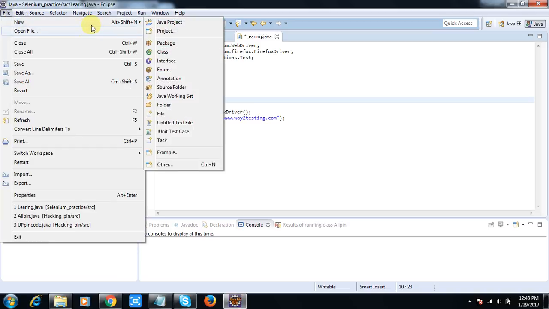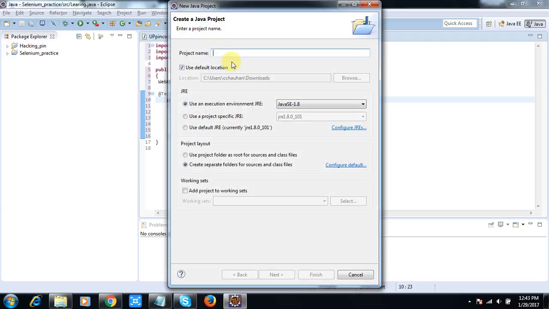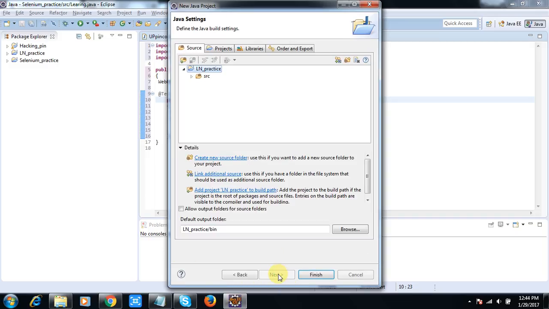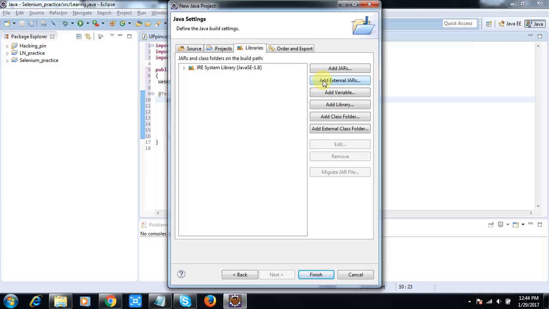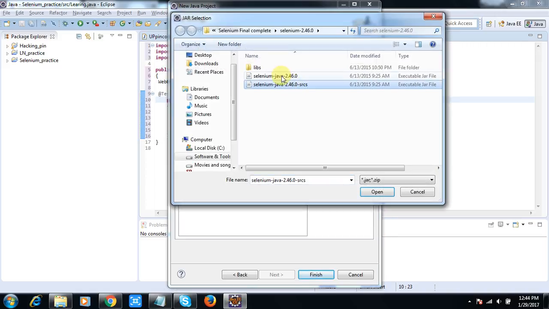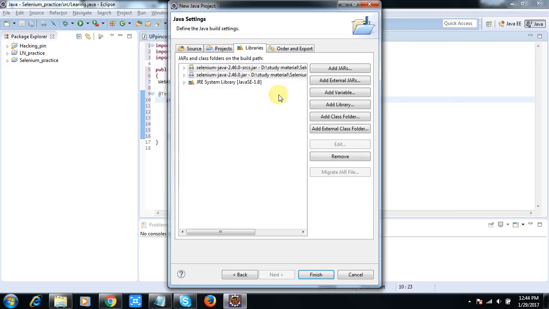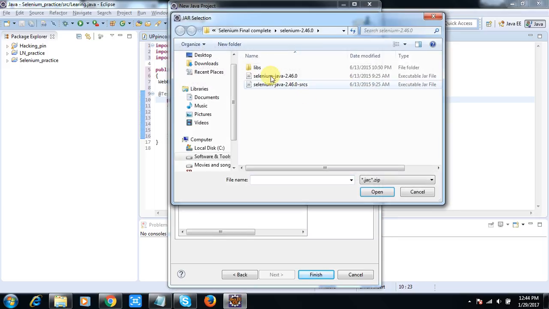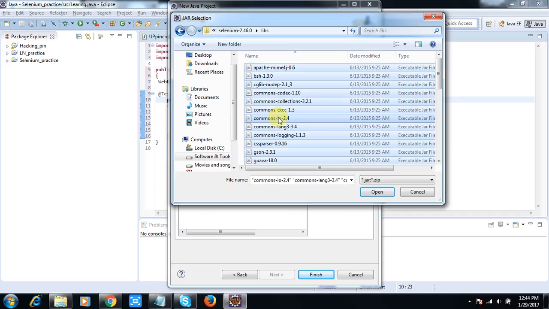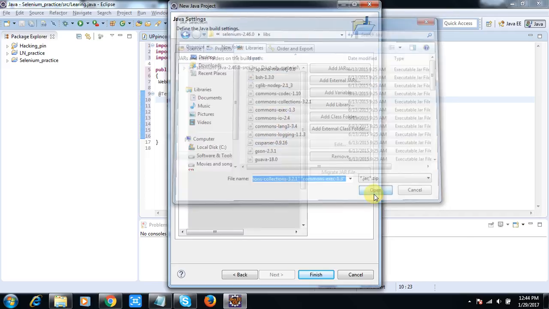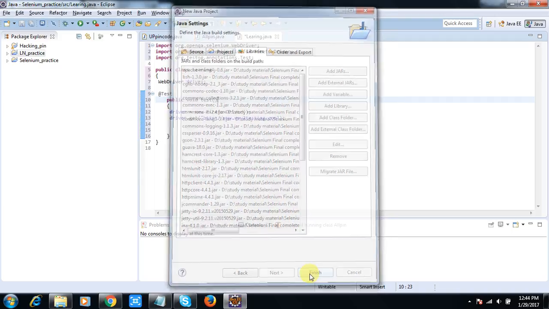So File, New, Java Project, and I will give it the name learning practice, and I will say Next, and I will import all my Selenium files. Open, Add External JARs, and I will import all my Selenium files here. Okay, so I will click on the Finish button.